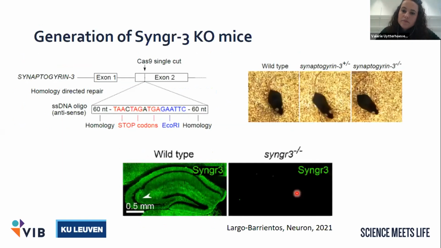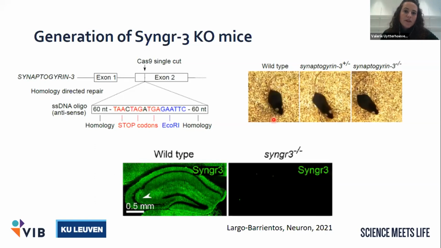So I showed data in flies. We went a step further to an in vivo mouse model. We generated synaptogyrin 3 knockout mice to cross them to tau mutant mice to see the effect of lowering synaptogyrin 3, whether it has a positive effect on memory and cognition, on neurotransmission, on synaptic defects, synaptic numbers, and so on.